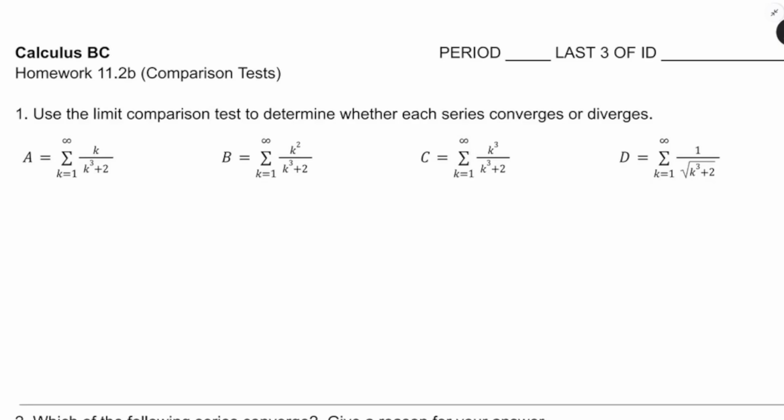All right, in this video, we're going to be working BC Homework 11.2b. Really just some more series work, but I think what's notable about this one is the first time we're going to be really using the limit comparison test, which is going to be very helpful for us. So we're going to start by using limit comparison to determine whether each series converges or diverges.